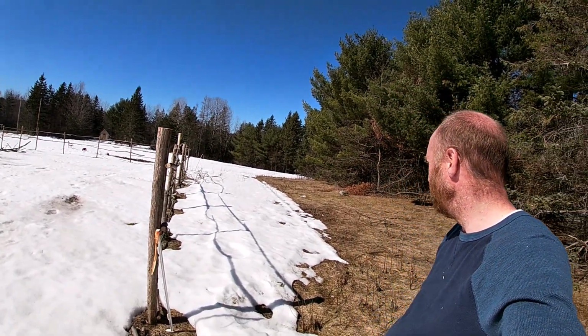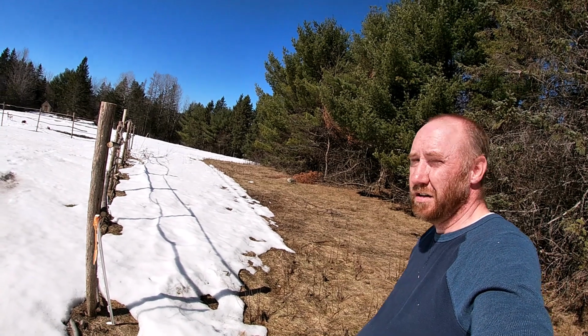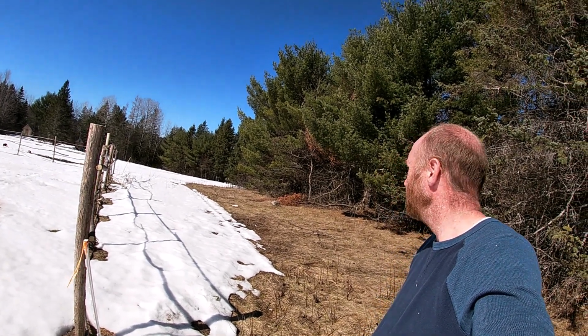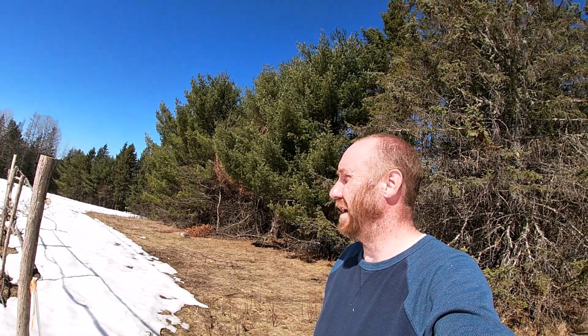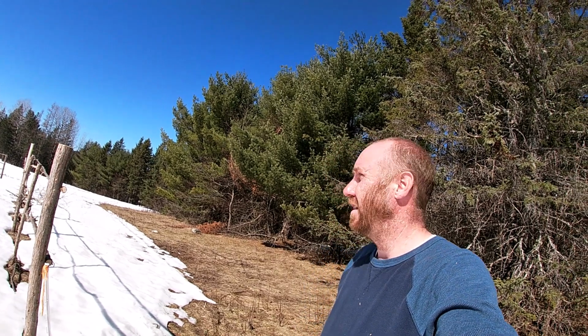It has been day 10 of the 100 day homestead challenge, where we're picking off a little bit off our list every day to get ready to have animals and build up our homestead. As you can see, the snow is starting to recede and melt away, so we are on our way to being out in this field, hopefully by the end of the week. We do have rain coming, so one way or the other, the snow will be gone, and then hopefully it's not too muddy and we can get the other outdoor projects going.